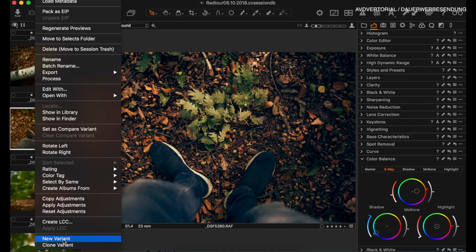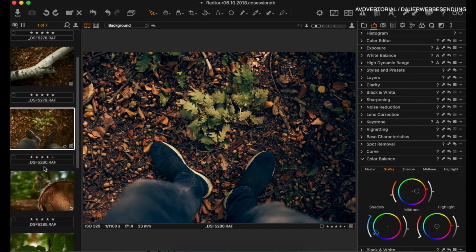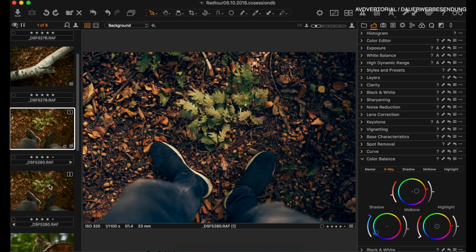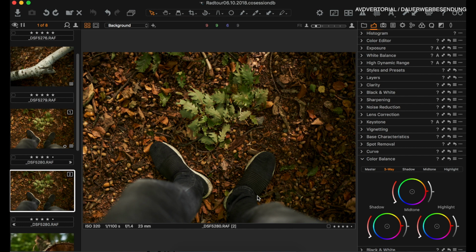Now I'm going to do a new variant, which means give me a virtual copy of the image without any adjustments. So I have this one with my color balance adjustments, and I have this one without any adjustments. And by the way, this is also a beautiful image. I mean, it doesn't need any post-production, but I still like what I did.